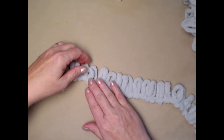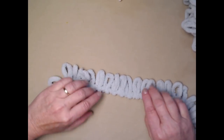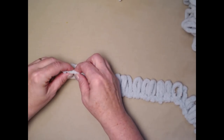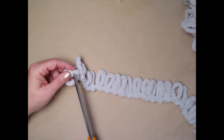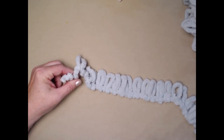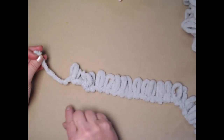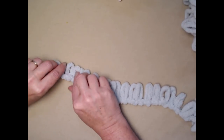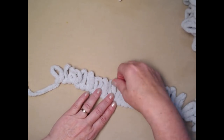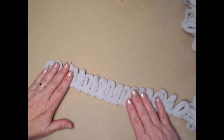But for the demonstration, I'm only going to do about 10 or 12 so that you can see exactly what I'm doing. The first thing you need to do is to unhook the first loop, and I'm just going to gently put my scissors through there and open that up. I didn't cut it, I just slid it through. And you'll need this when you finish to weave in the end. All right, then you'll need to lay your loops out flat like this and decide how many loops across you want.